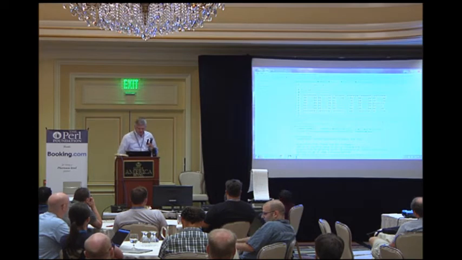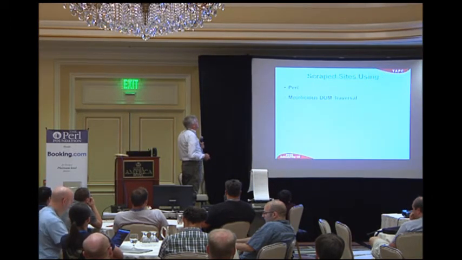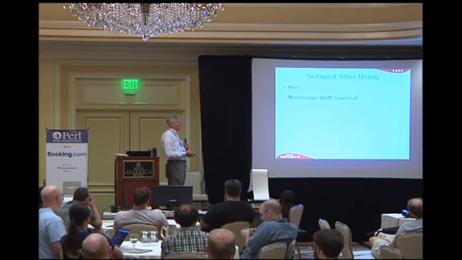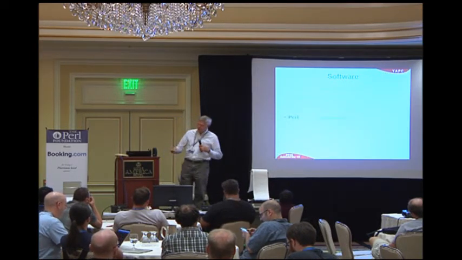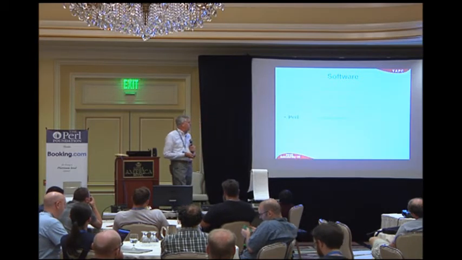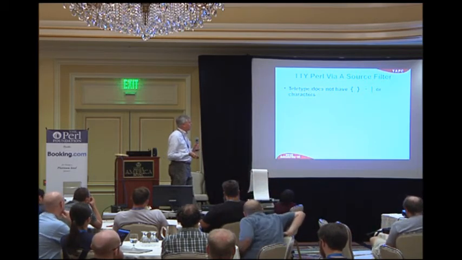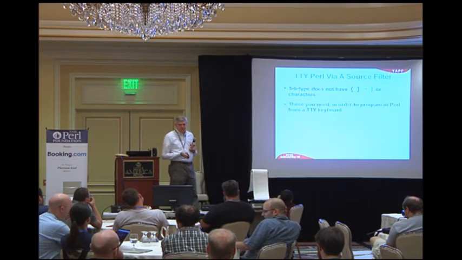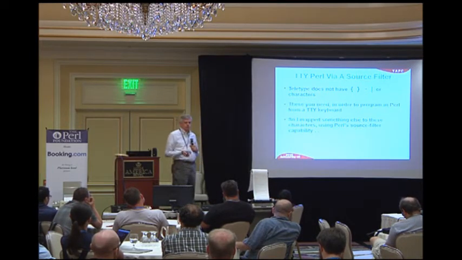So now let's go back to here. Next, I used Mojolicious to do some of the scraping. That made it easy to traverse the DOM trees. But next, I wanted to be able to program in Perl on these machines. And I had to do that using a source filter because the teletype does not have some of these characters. Curly brackets, it doesn't have a tilde, it doesn't have a vertical bar. And you need those to really program in Perl. They're pretty crucial. So I mapped these to some other characters using a source filter.